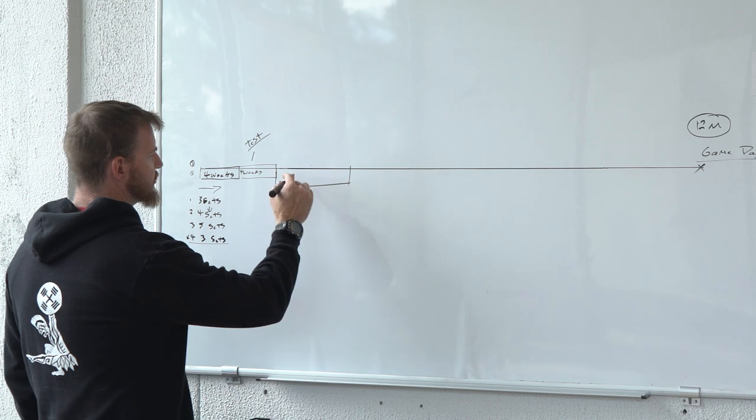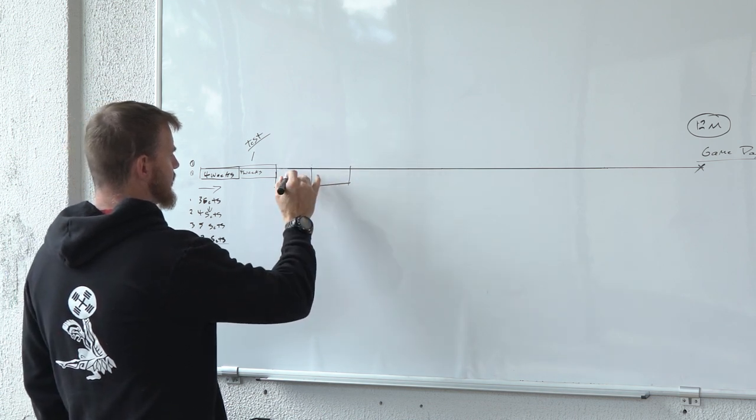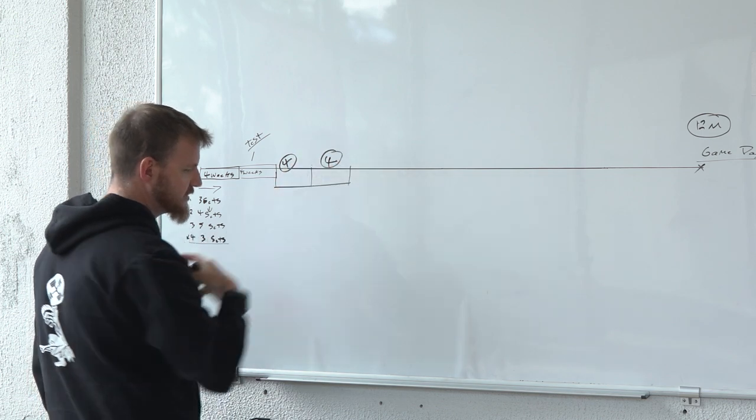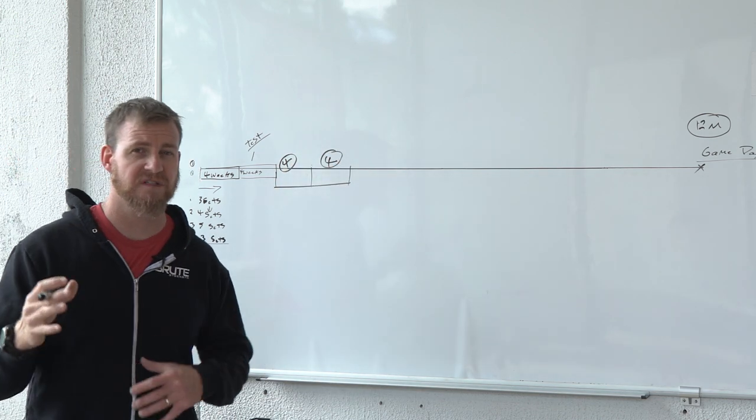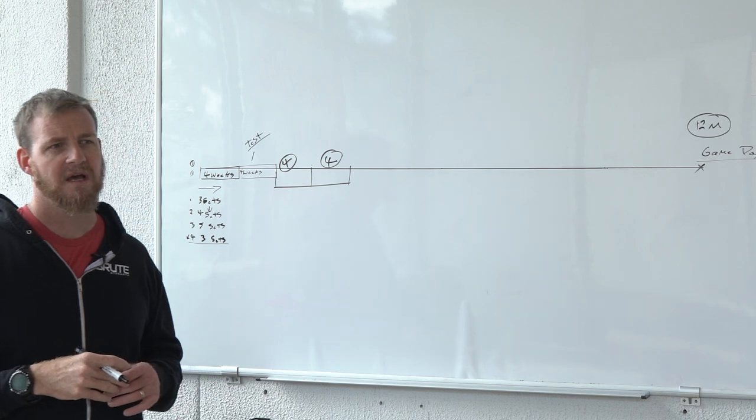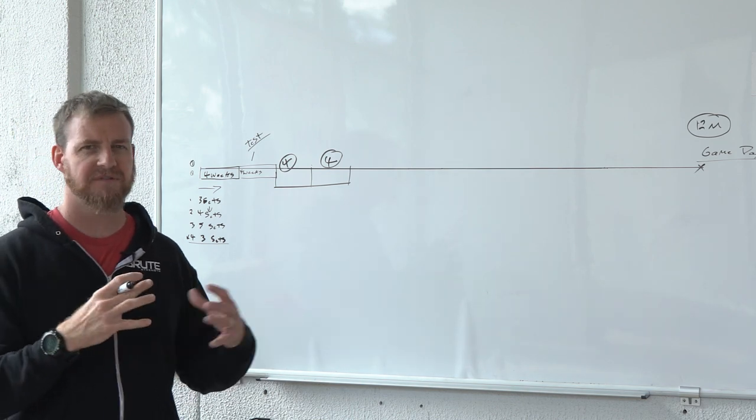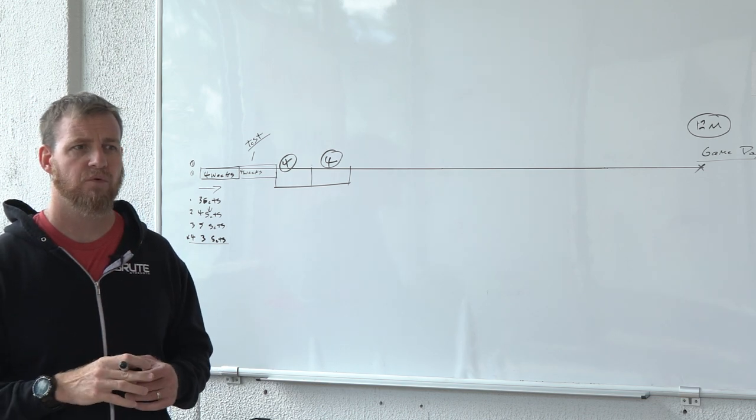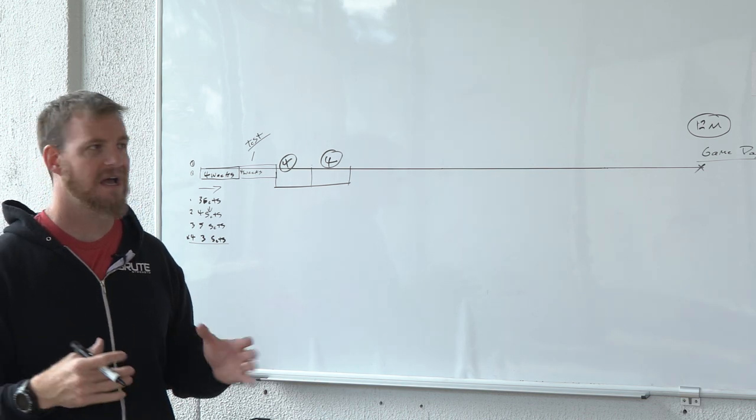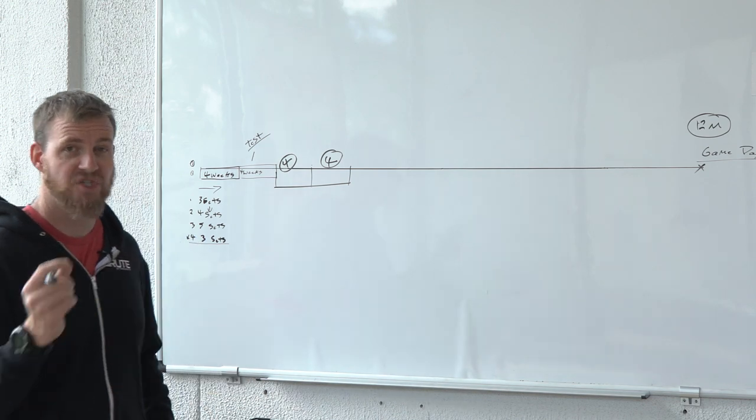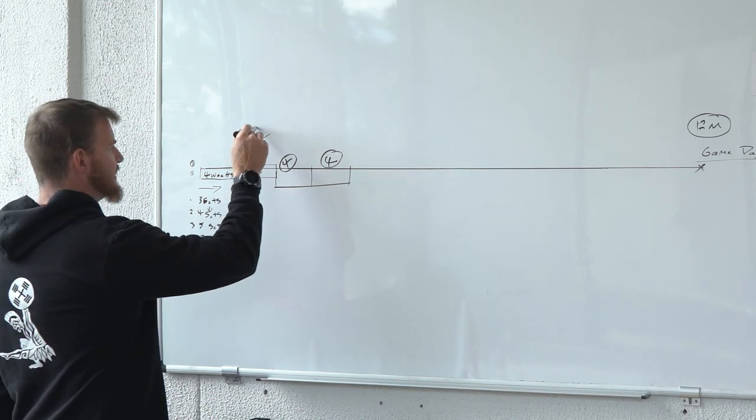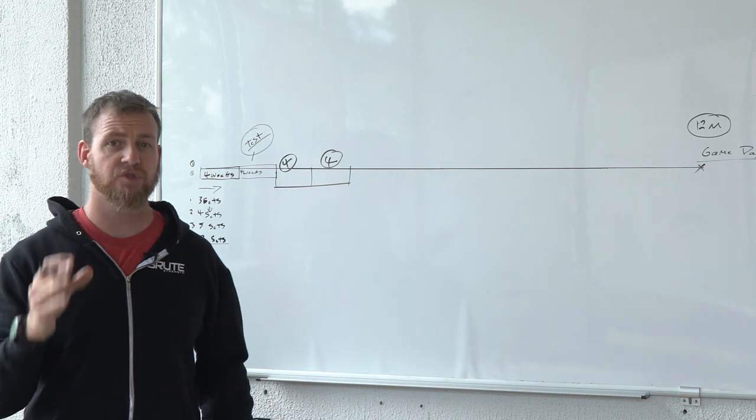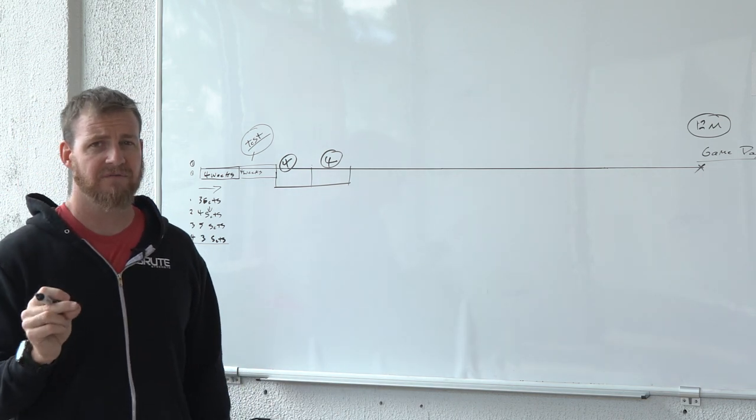So when we talk about training, if these are four-week blocks, I personally like to write training cycles that last about four to six weeks. They're easy to manage. You can see the progress in there. It gives you enough time to reassess and see if things are actually working without having to constantly test all the time and take away from training. As a general principle, we want testing and assessment to be very segregated from training. It's important not to confuse the two.